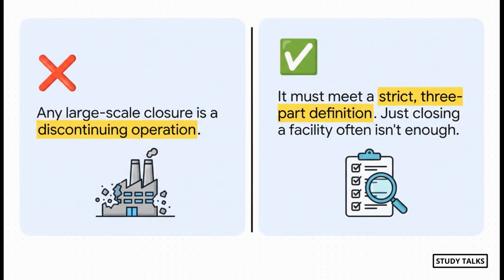Because the answer 9 times out of 10 is a big, fat no. And this is ICAI's favorite trick, for real. It's how they separate the students who really know the standard from those who are just going by common sense. Here's the key takeaway. Just because something is being shut down doesn't automatically make it a discontinuing operation. And AS24 gives us the exact tool, the precise framework to get this right every single time. And that's what we're going to master right now.